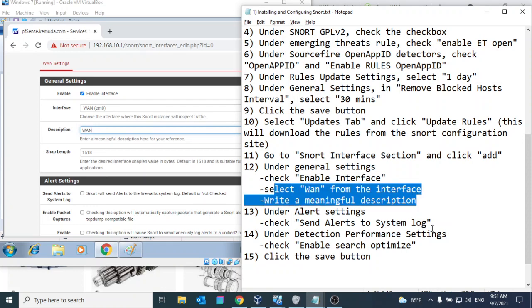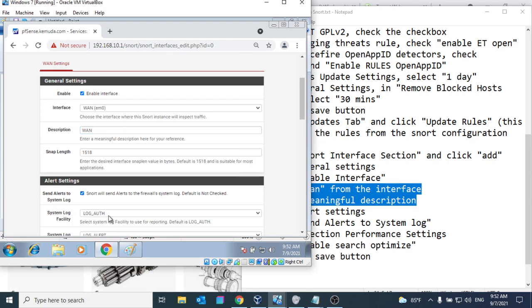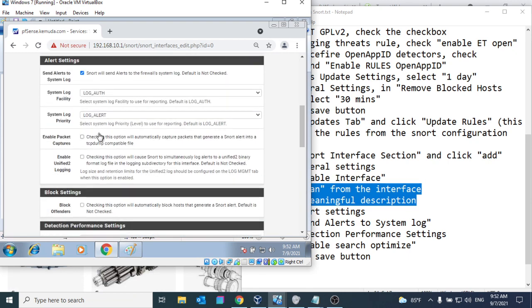So under alert settings, we're gonna click send alerts to system log. So here we're gonna check Snort will send alerts to the firewall system.log, so we can check what are the activities that are going in and out of our network. Okay, so we just leave it here.